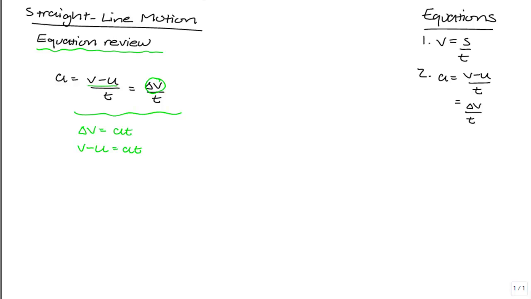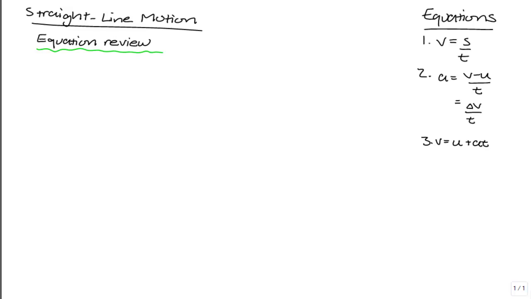Right? And then the last thing to do with this equation is to write it so that you only have one term on the left hand side, the one that you're really interested in finding, the final velocity v. And here we have that v is equal to u plus at. Right? So the final velocity v of an object is equal to the initial velocity u plus the acceleration of the object times the time for which this acceleration took place.